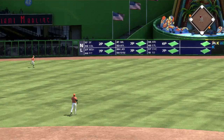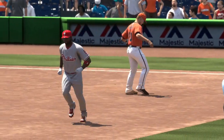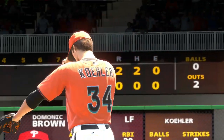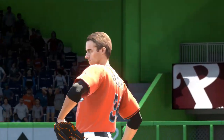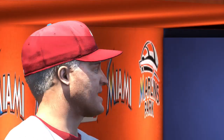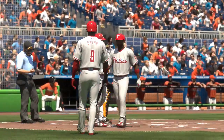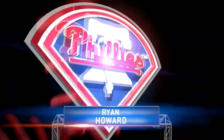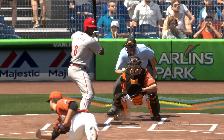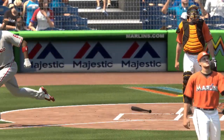Now he goes the other way with a fastball, and he got a lot of it high and deep to left center field. And that is over the wall. Home run. It's a 2-run shot here for Ryan Howard. 8th home run on the season for him as the Phillies have taken a 2-0 lead. Yeah, and this is just a fastball right here, but I'm pretty sure it's not where he wanted it. This has got some elevation to it, and that's one of those where you know it's going to be a home run as soon as you let go of it.